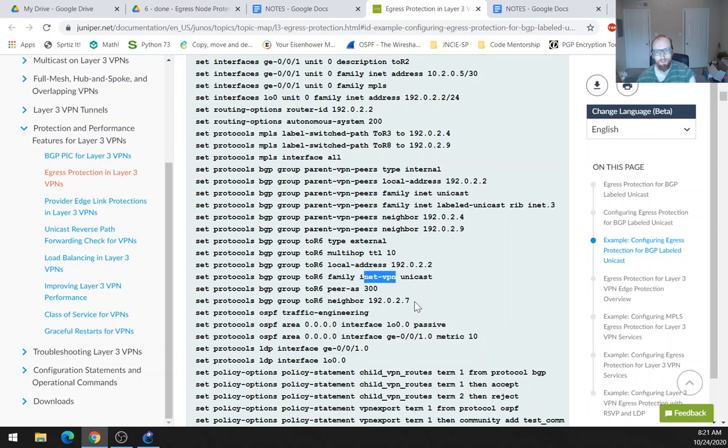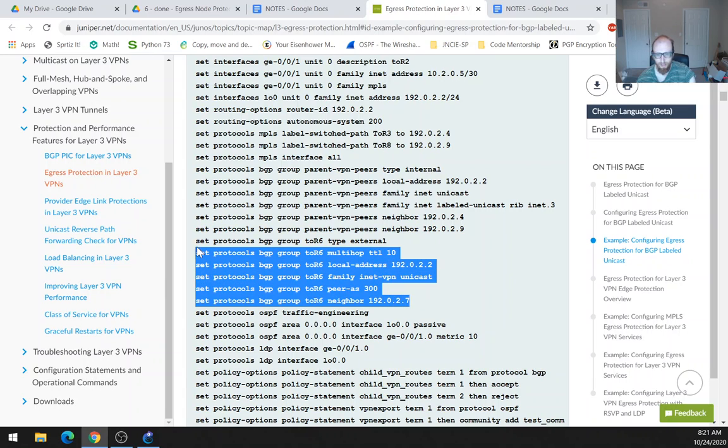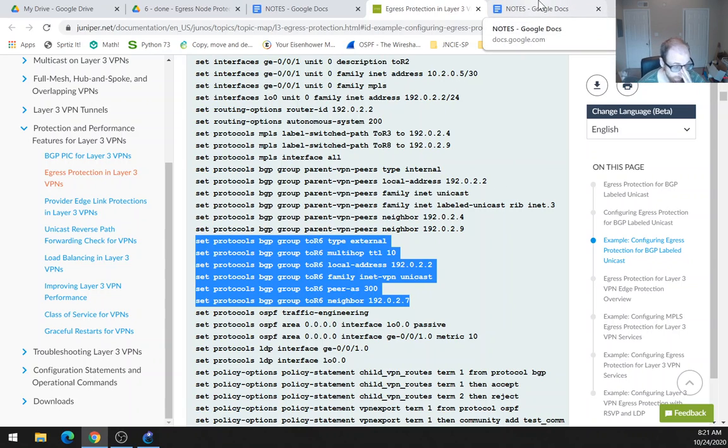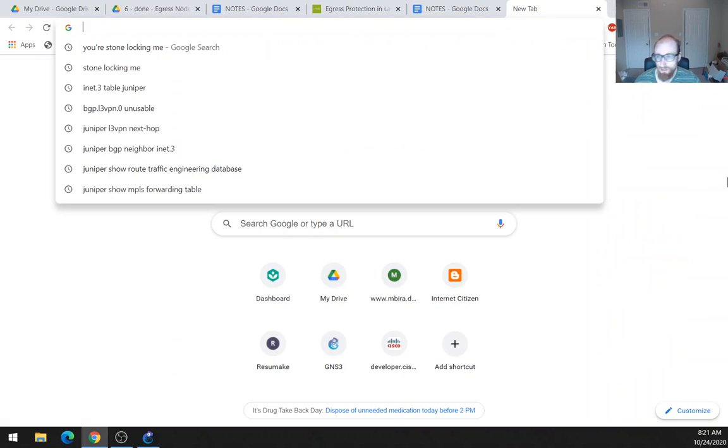And then the other thing is we can take this away and just think about what the configuration is like without that, because we know we're going to need this address to show up in the inet.0 table in order to form an eBGP neighborship. We saw that in the actual lab. So maybe there's a special knob or something I can toggle so that it uses inet.3 addresses. Let's try a Google search for that.